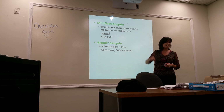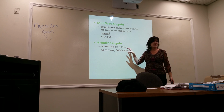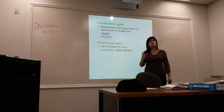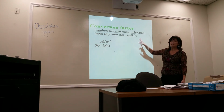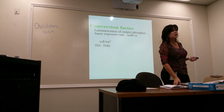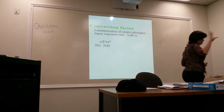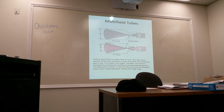What causes any of this? What do you start out with? X-rays. So I can make this one brighter by doing what? Increasing the amount of X-rays. So what you really want to know is the conversion factor. How much X-ray energy does it take to make that light energy? Right? Isn't that what you really want to know? That's the ultimate. Because we can all make our image intensifiers as bright as they can be by increasing the mA.